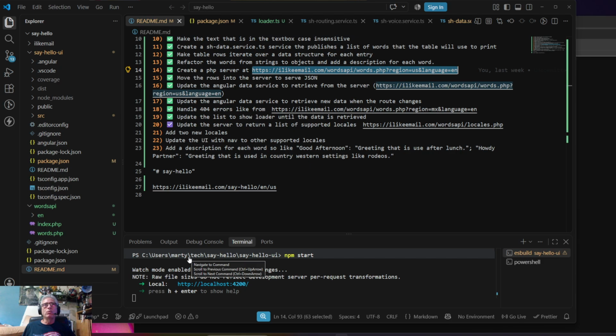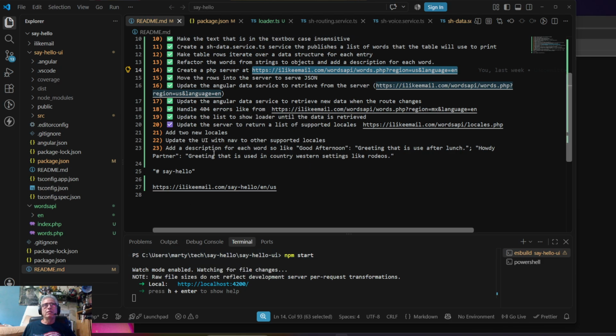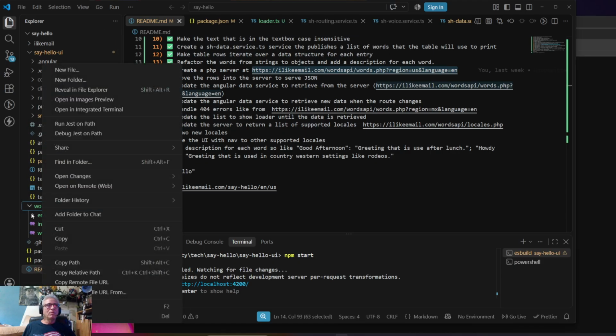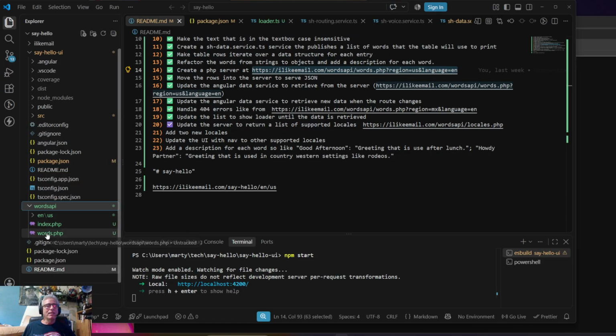Right now we only have one locale that we support, and that is US English. We have Words API, EN US. So it's EN US, and then it's called Words. Right at the top, I would like to add a new thing, kind of like index.php, but it's going to be locales.php.